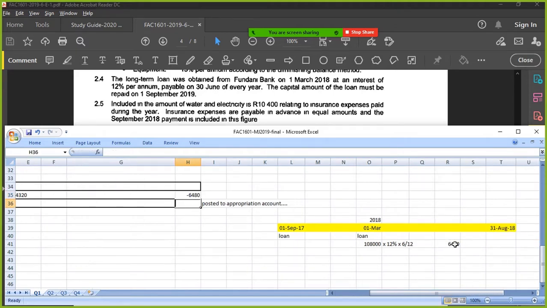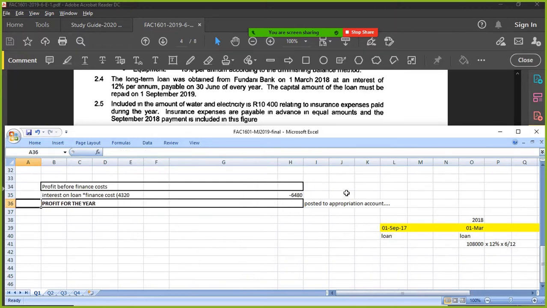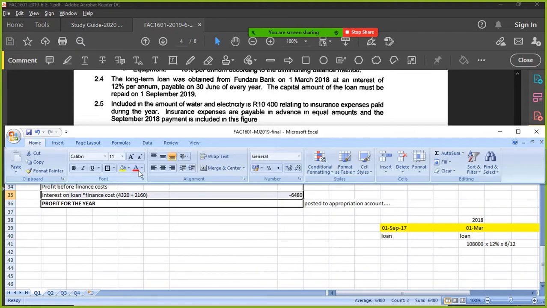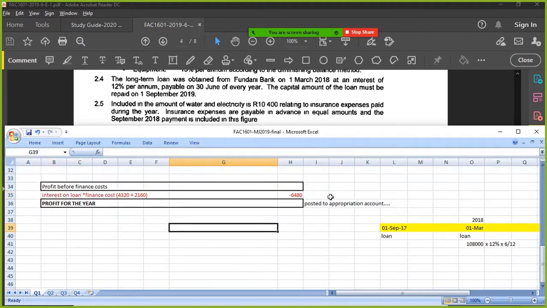Okay, obviously, you would have had to have provided for the accrual. I mean, you can show it if you really want to, but it's not necessary. Because remember, it's just the disclosure. So there would have been an accrual for 2,160, which would have been an accrued expense. But I don't need that because I would only show that in a statement of financial position. In this statement, I would just show that figure, the total, whatever I had for the year. So if I had the loan for 6 months, I have to pay 6 months interest.